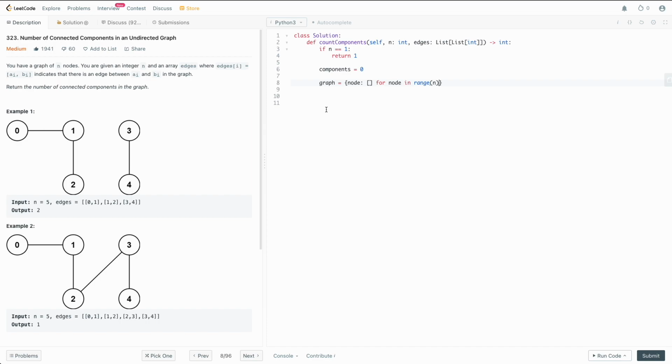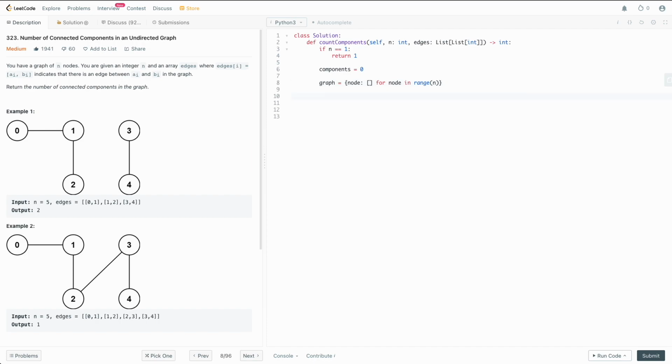It's still a single node, which counts as an actual connected component for the sake of this problem. So we can't discount those, and that's why we can't build the graph from just the data that's in edges. We have to build it first and then update the value for each node based on the data in edges. Because if we didn't, we could leave things out and not count them towards our final component count, and we're going to get the wrong answer. If you don't believe me, just try to build the graph from edges, submit it, and you're going to see that you're going to miss things when components are actually just single nodes.